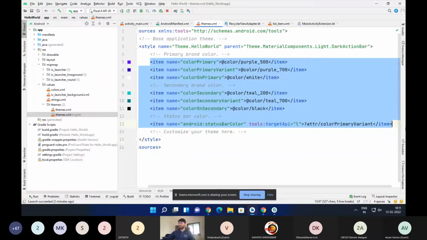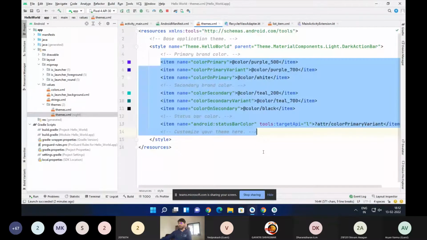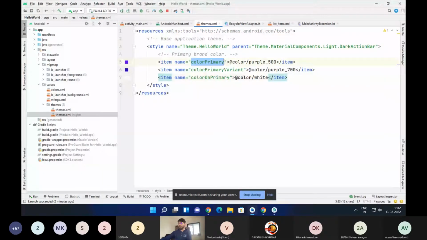I'll remove all of the items that are in here, and then there are three basic styles in Material Components, three basic colors. Let me actually just delete the bottom part. So one is color primary that stayed the same. Then there is color primary dark, I believe.